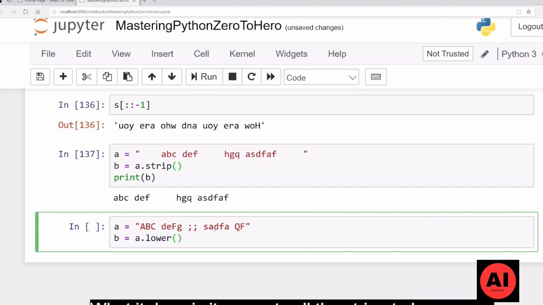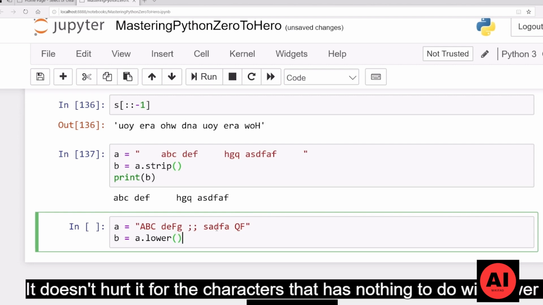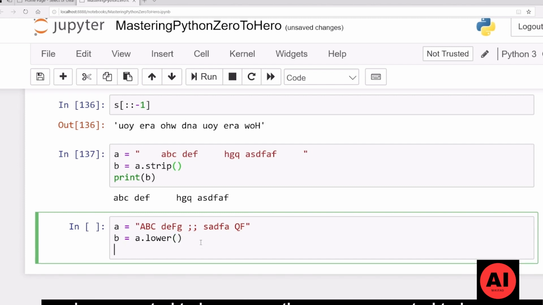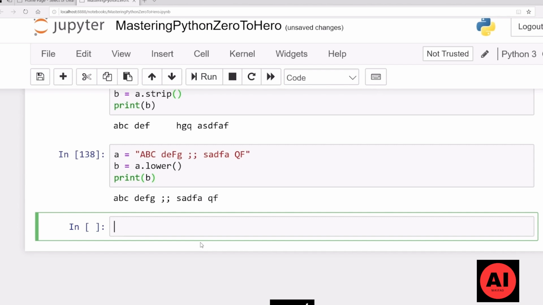What it does is it converts all the string to lowercase. For the characters that are already in lowercase, it doesn't hurt them. For the characters that have nothing to do with lower or uppercase, it doesn't hurt them. All the characters that are not in lowercase and can be converted are converted to lowercase.